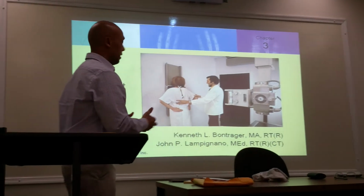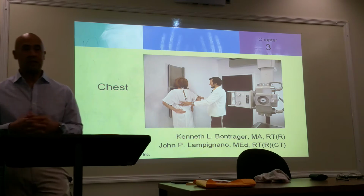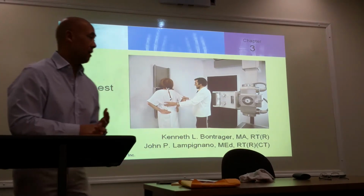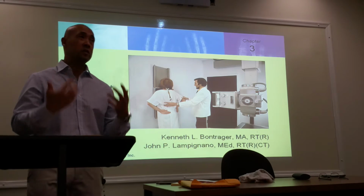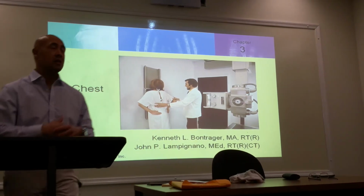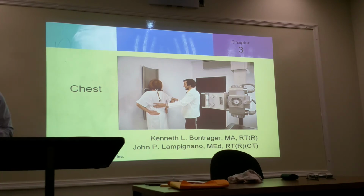That we'll be covering until the end of the semester are going to be the bulk of the exams that you will be doing in radiology. And I know you've heard the students saying over and over again that most of the procedures that they do are chest x-rays. Chest x-rays are done for everything. They're done as a routine, they're done as a preoperative mechanism. So when people go in to have surgery done, basic routine orders are for a chest x-ray, lab, and EKG. So chest x-rays are always part of some kind of routine. The abdomen is going to be the next that we'll be covering, and then also the ribs or thoracic cavity. So again, this is going to be a bulk of the procedures that we're going to be doing here.